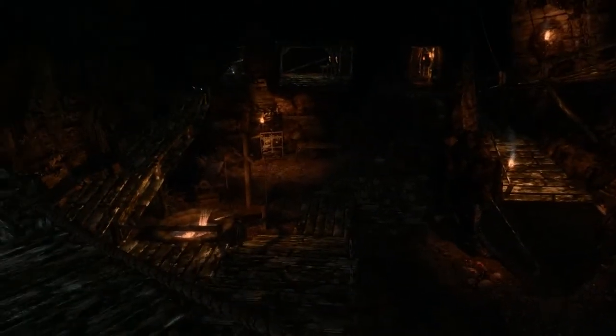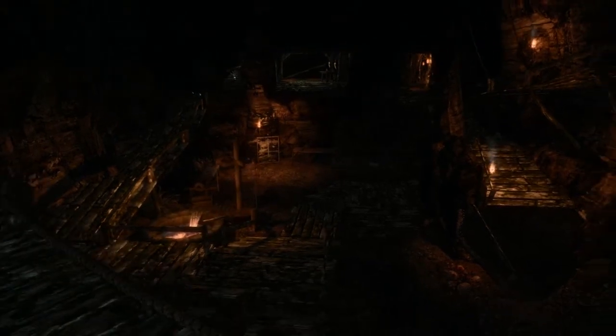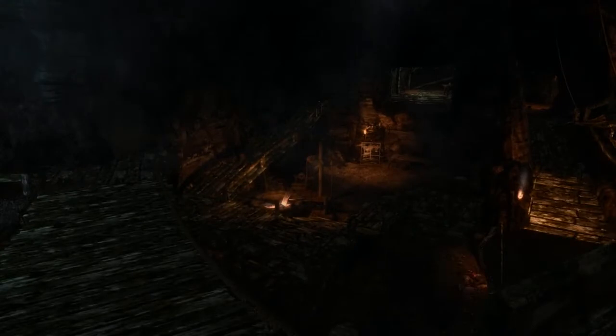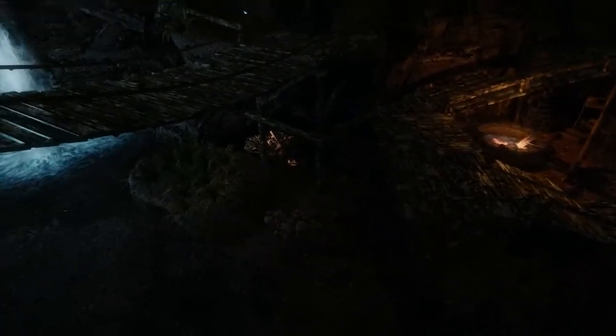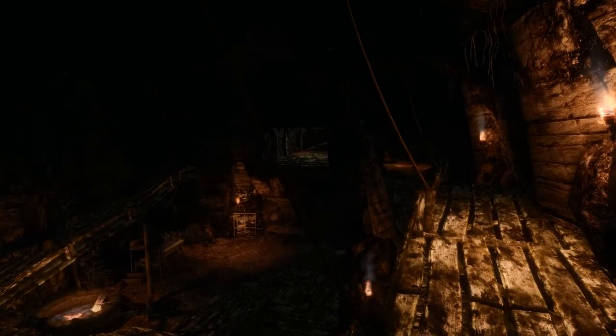Boy, this does look really nice. Touch of Natural Tamriel, Natural Atmospheric Tamriel, and I think the names are very appropriate. I think it achieves the natural look extremely well. I'm liking the lighting in here a lot. I hope it's not going to be too dark when it gets on YouTube. Some of the ones that I've looked at before were okay, so I'm feeling optimistic that the lighting will still be okay.